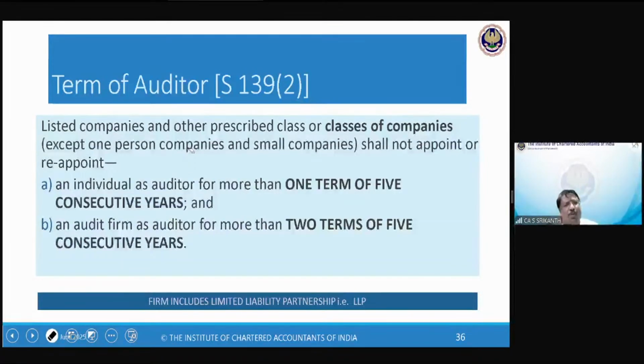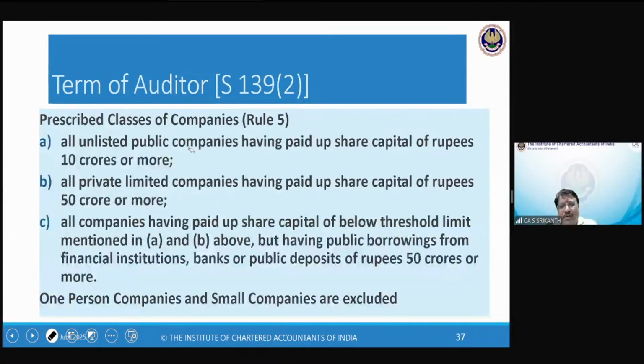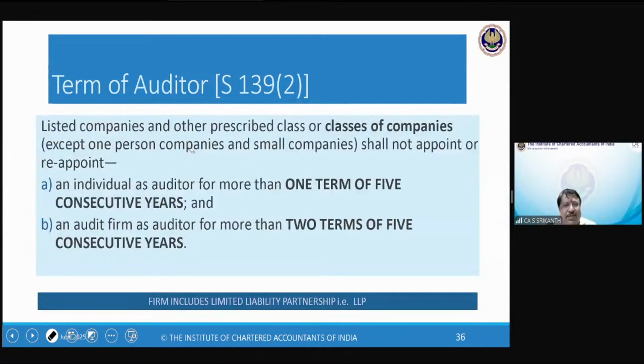Yat labhase nija karmopattam vittam tena vinodaya chittam. Those who earned money by false means have been ill-treated. They have been caught by the collar and taken by the CBI and put in jail. How much ever money you earn, is it worth the shame in front of the family when this happens? It's not worth it. So be ethical, my dear friends, not because the Institute says, not because NFRA says, not because MCA says, not even because God says, but because your conscience will tell you, don't do that.